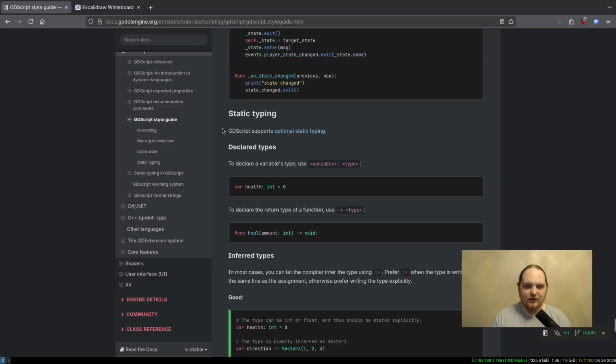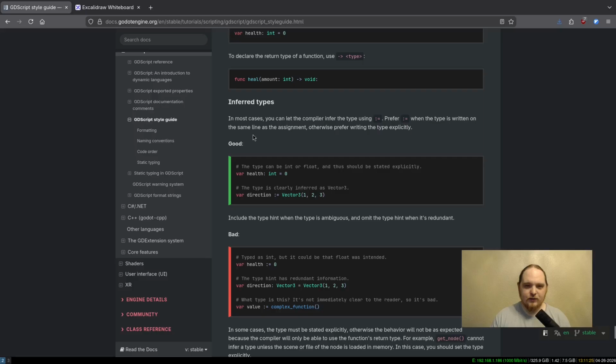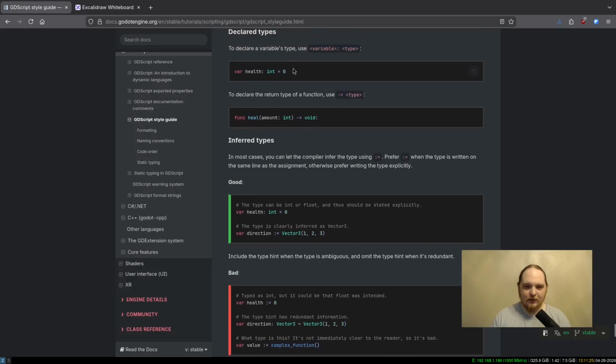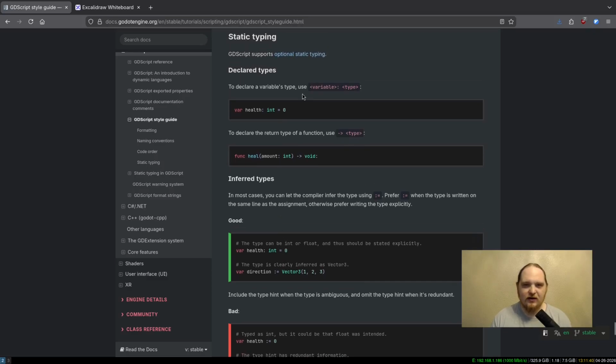Static typing is something that you should use as much as possible. That will be a lot of the changes that we're making before we do our next commit. Inferred types is where you enforce static typing, but you don't declare it. So instead of int, you just put the colon and the equals, and it figures out that it's a vector 3. But this is less obvious, and so I don't like it as much. I really prefer declared static typing for as much as we can possibly do.